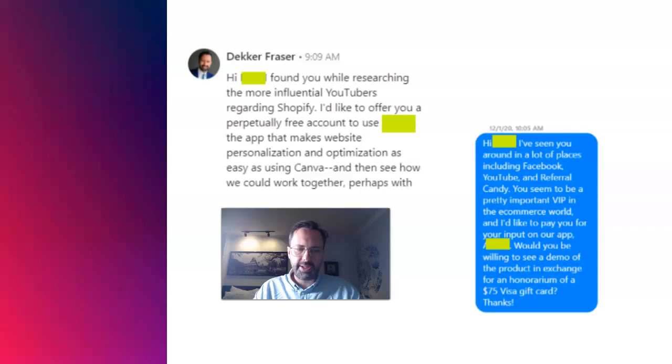Now, the other thing I want to point out is typically I start with email. And if email doesn't work, I start looking at other channels. Now, the one thing that will probably have the highest chance of success, because it's going to help you stand out from the crowd, is using direct mail. So actually mailing a physical package or a letter, package will be more effective, to that person. So that would be maybe your last resort, because it's the most expensive. But if somebody's highly influential, you're going to want to do that. But often I have success at this stage, so there's no need to proceed to that step.